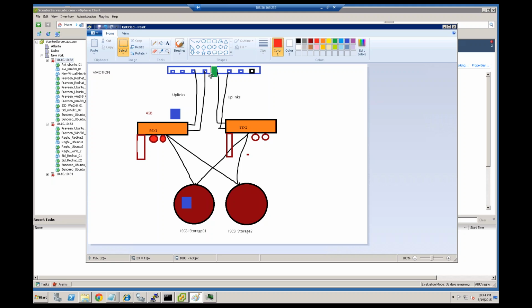So that is why when you're doing vMotion, it is highly recommended you should use a private non-routable network. If you can create a crossover cable and put it between these two servers and use that for vMotion, absolutely fine. But that works only when you have 2 servers. If you have more servers, you cannot do a crossover cable. So it is recommended to have a private non-routable network for vMotion traffic only.